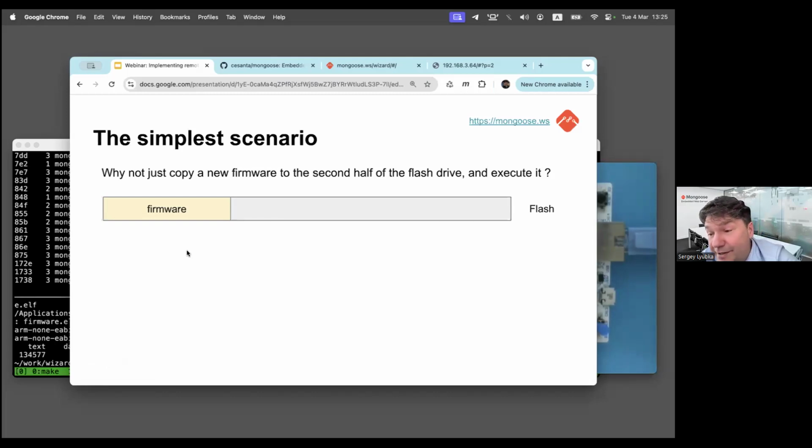So in ARM architecture, when the microcontroller starts, in order to operate, a microcontroller needs only two things, right? It needs to know the address of the instructions to execute, so it's the entry point of the firmware.